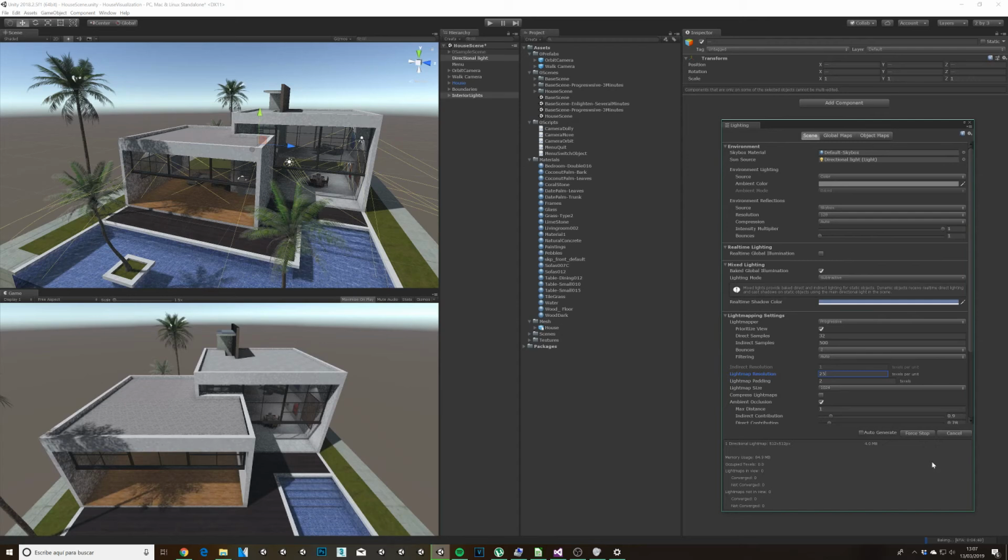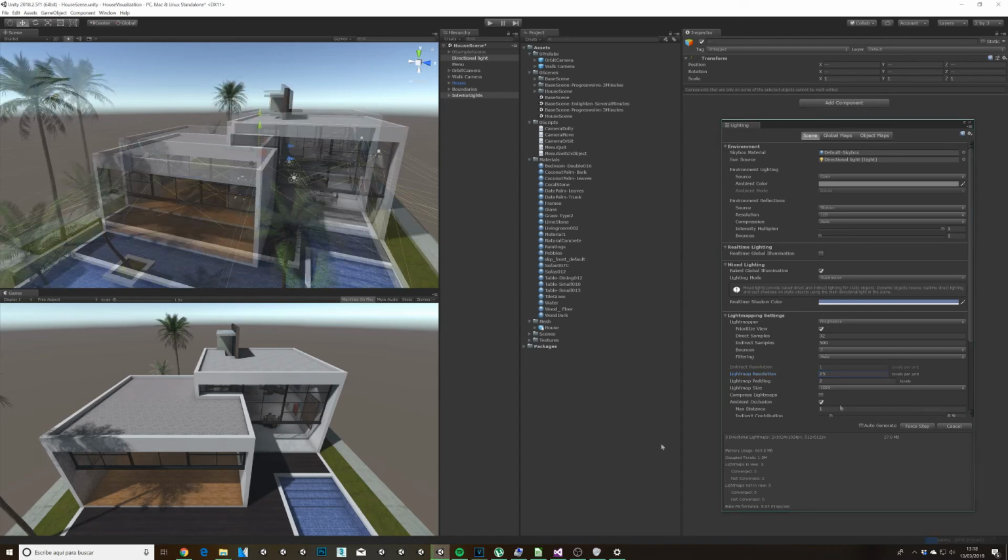So the general idea here is that you set a low resolution for starters. I recommend a resolution of 5 pixels per unit, and as you want the quality to improve, you can set a higher resolution, and then you will need to wait more time, but it will improve a lot the quality and the resolution. But even with a resolution of 5, you can check if the intensity of the lights is correct, if the general feel of the lighting is right, and if the quality of the light reflections and so on is good enough.